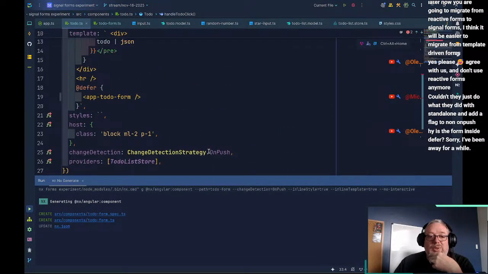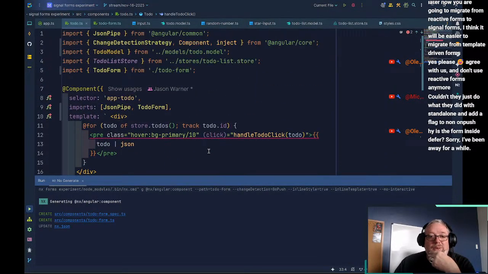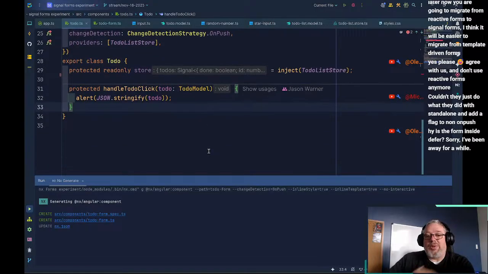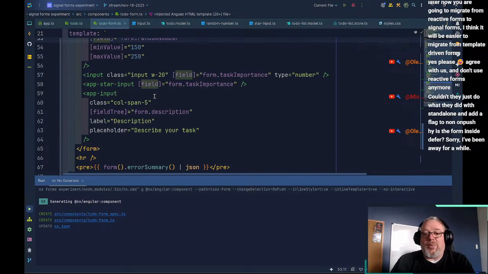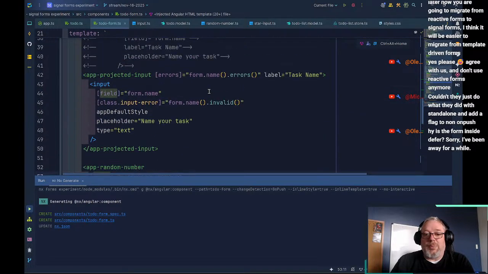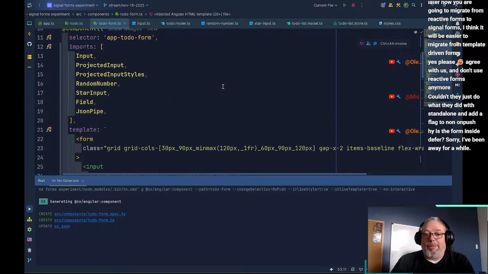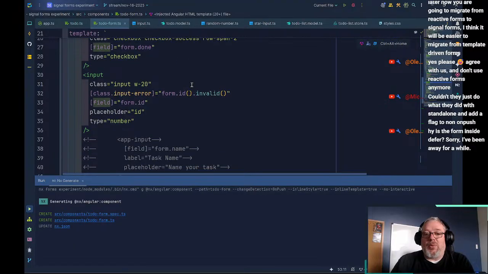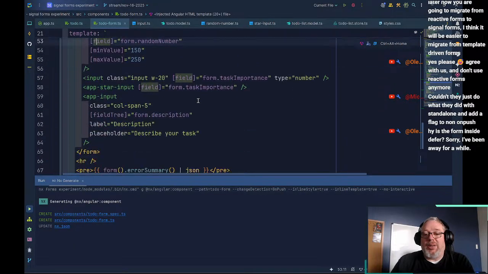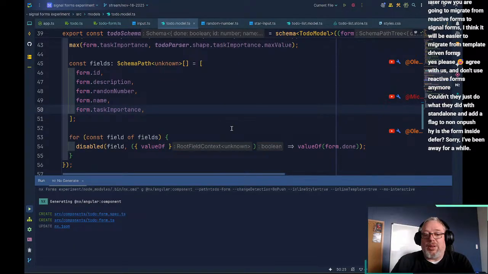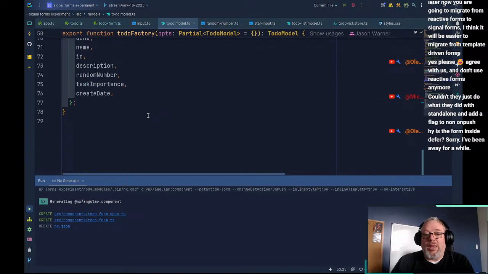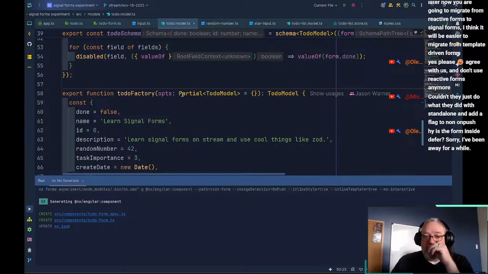So the next piece that I wanted to do is we need to pass into the to-do form what it's editing. Right now, what it's editing is hard-coded. And we don't want that. Like form.id, if we look at our to-do model, we're getting the basic to-do factory, right?